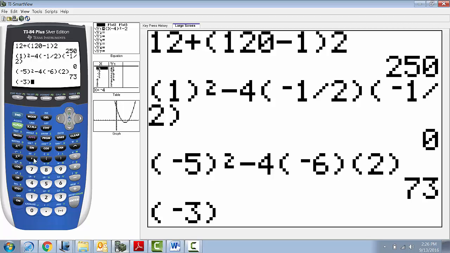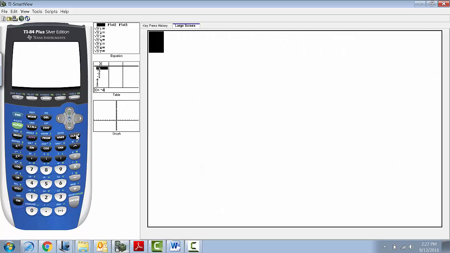Take your time. Squared, which is right here. Got it? Wait, hold on. If it's stuck on the y thing, how do you get it back? Second quit. Press this blue button and then the quit right here. Did you do the 2 squared yet? You have to do 2 squared and then minus 4. Did you put negative 4? Wait, hold on. I don't have my notes right next to me. Okay. It's 2 squared, not 3. Never mind. Clear. There's a clear button. Let's start over.